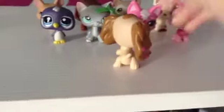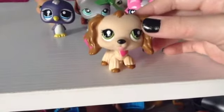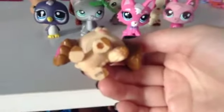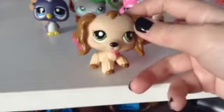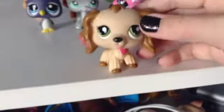Next I have this cocker spaniel which I might trade. I only have two, but my other one I got for a lot of money so I don't like trading ones that I buy for a lot because I save up for those. This one is actually really, really rusted — I'm sorry about that — and her head does not bobble but it still moves pretty well. She's not dirty. I got her from a DS game by the way, except I'm not sure if I can get that rust off — I was just really careless as a little kid. And then there are these blue marks.